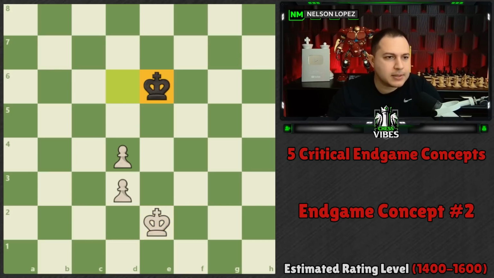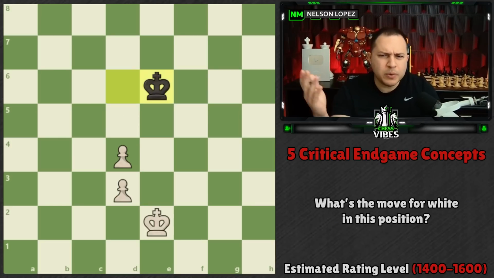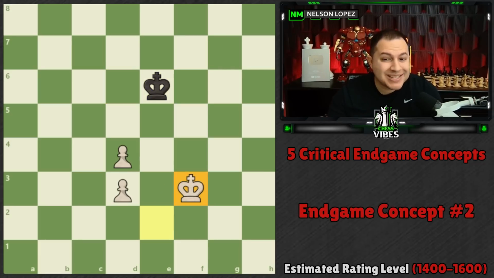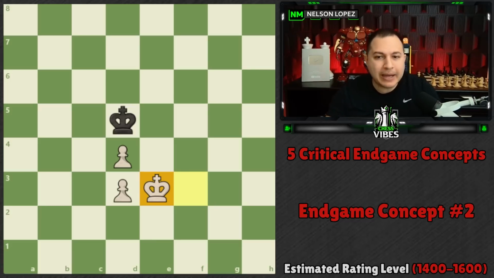I'm going to go king e6. And again, we have the same problem. If we come up, boom, he's got us. We have to move. We lose our pawn. We don't want to do that. So what do? It's your turn. What do you play? Obviously, it's not this move. It's king to f3. We're sneaking around the side, and we're keeping the option open that if he ever goes here, we are going to be the one who plays it, forcing his king back, and then we're happy.